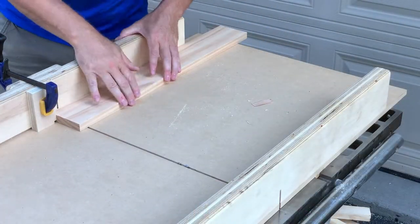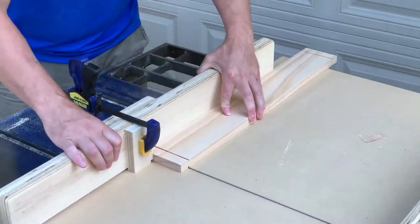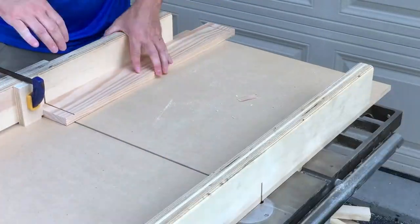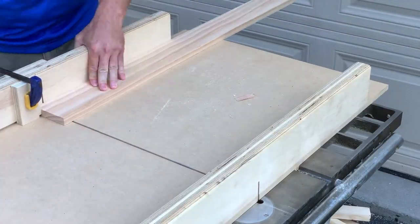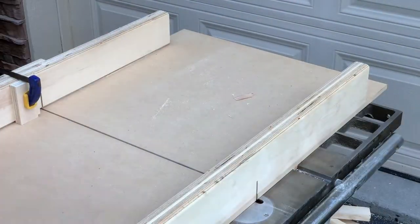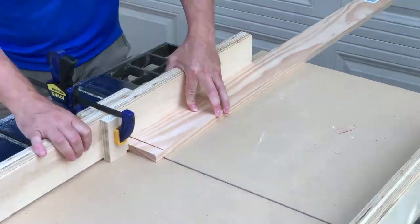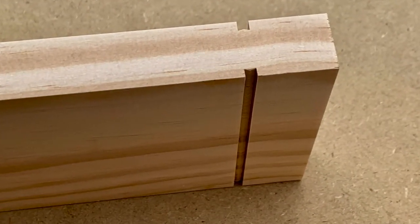Next, I set up a stop block to cut the shoulders for the tenons into the aprons. I raised the blade to cut about an eighth inch deep, and I cut those shoulders on what would be the inside and the outside of each apron. Then I raised the blade and stood the aprons up to cut the bottom shoulder completely, taking incremental passes to remove the material.